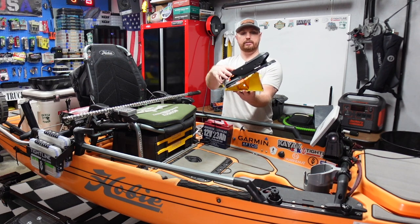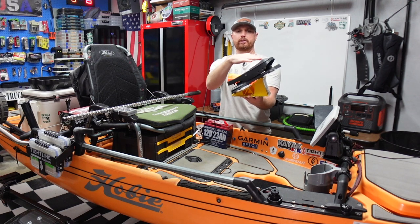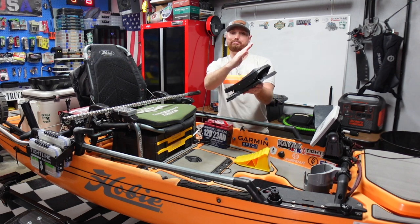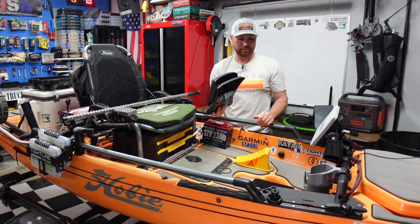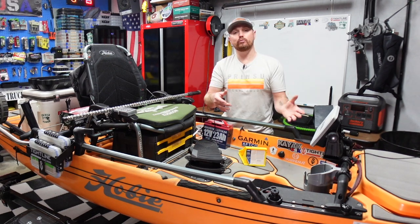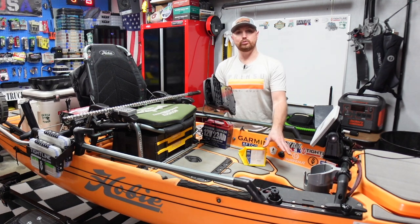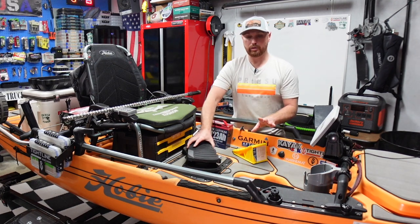The problem is the angle. When this is mounted in the kayak, I'm having to really point my toe forward from a seated position — like using ballet skills — just to get the trolling motor to turn left and compress the pedal. I think I know how to fix it, but I want to make sure I keep it in the realm of being removable. I don't want to do anything permanent to the bottom of this boat, because some days I'm not going to want to take the foot control — I'll just use my mirage drive and leave this at home.